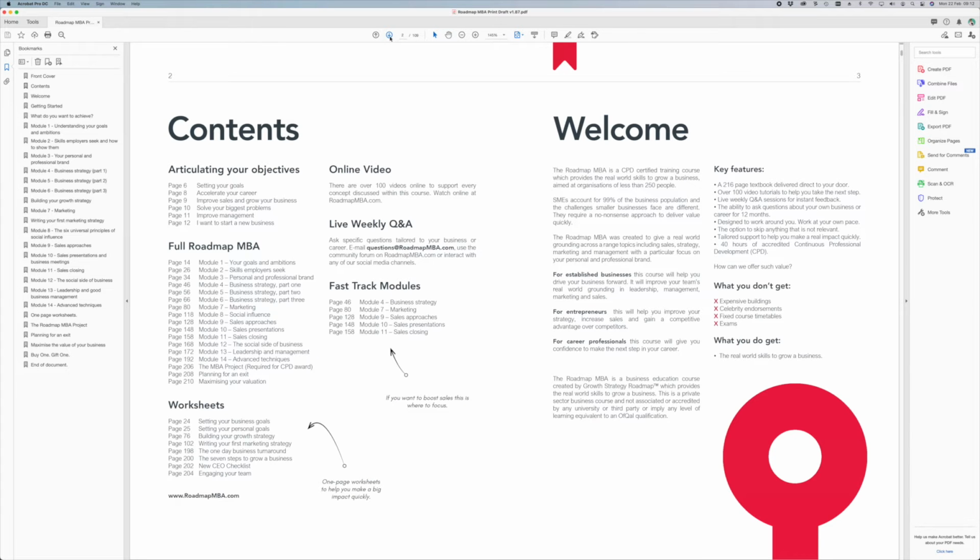As you go through to the inside page, you have contents, which again does exactly what it does. Again, a big push is trying to get people to join the online Q&A and the online video, because I think that is where a lot of the value comes from, not just in the written textbook. But then I do also know that some people just want to work on the physical things. That's why I do both. You'll see that the tabs match up with the website to keep it all nice and slick.